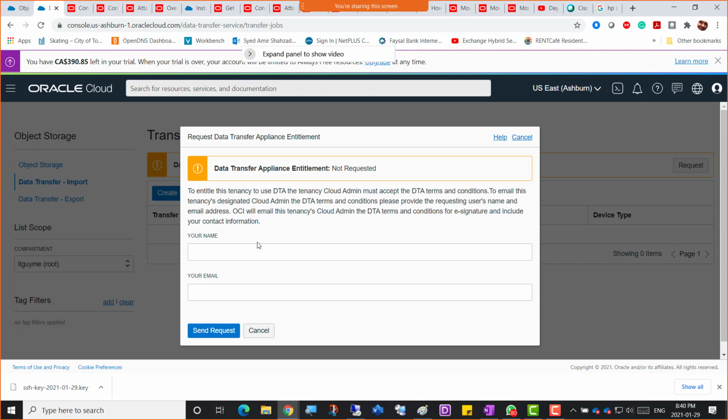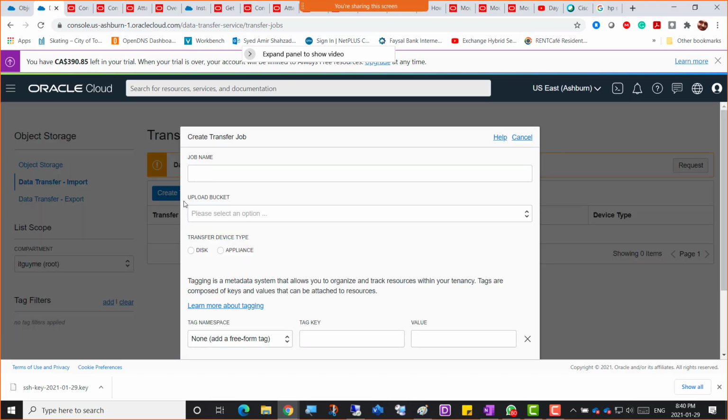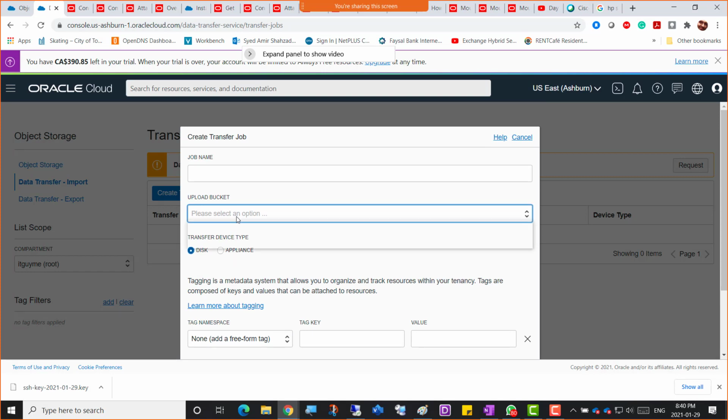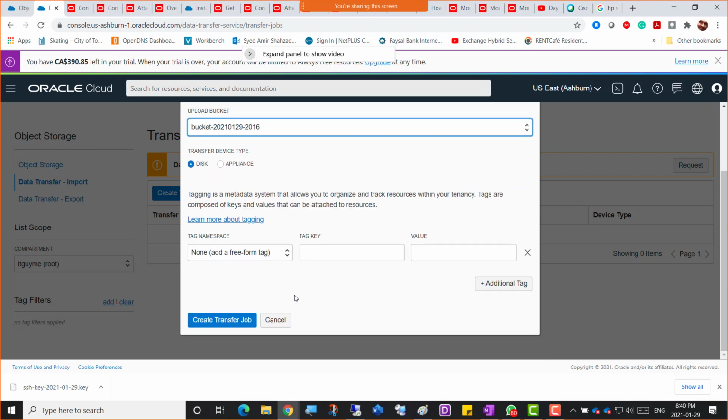I click the appliance and it shows what kind of appliance is there: request data transfer appliance entitlement. So you have to get that appliance from these guys to import, or from a disk you want to import something. And when you're importing from a disk, you choose to which bucket you want to import. So that's what it's saying here.